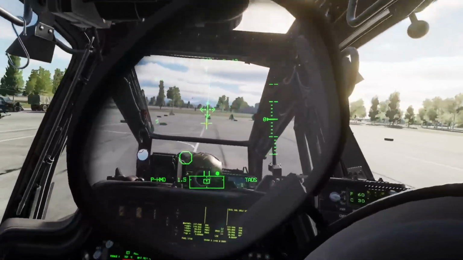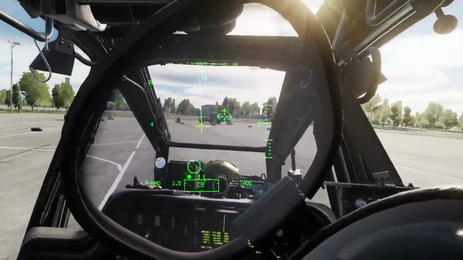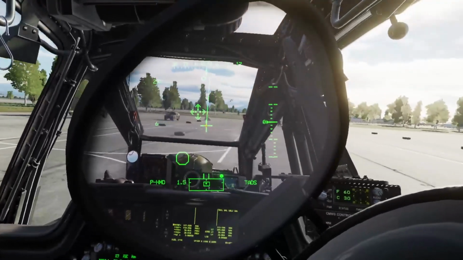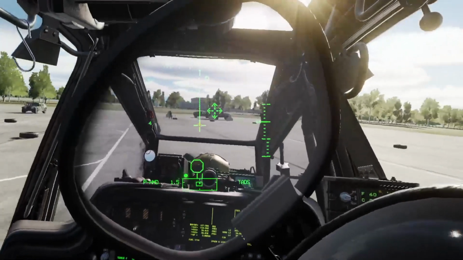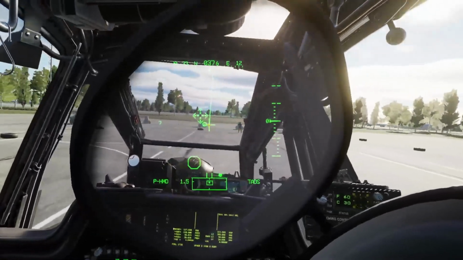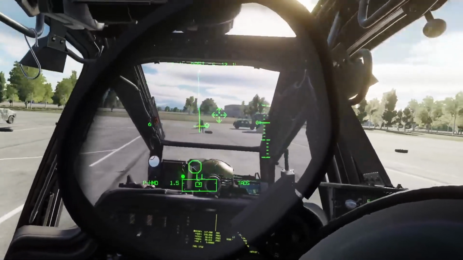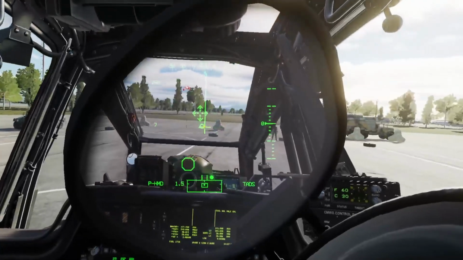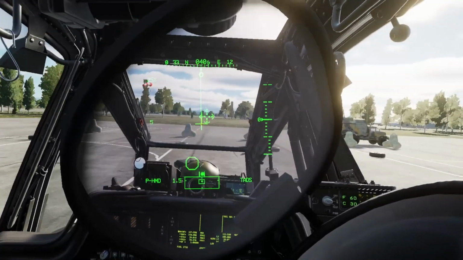These are touchy. I don't know if that's true, or I just need to adjust the sensitivity on my pedals. Try not to hit this dude over here doing his job. This guy up here in front of me is a little nervous. Alright, I'm gonna hit the brakes.